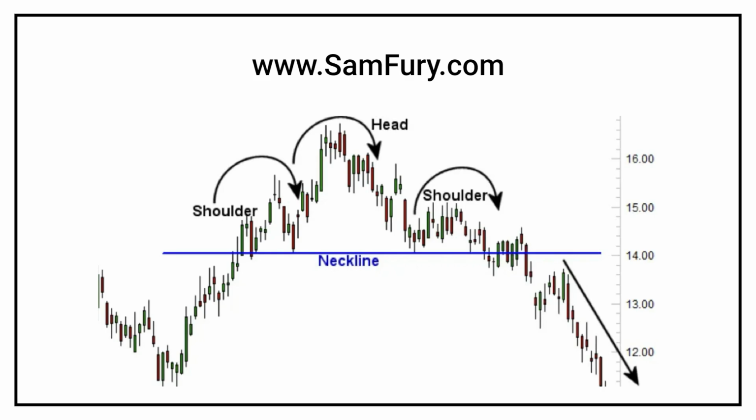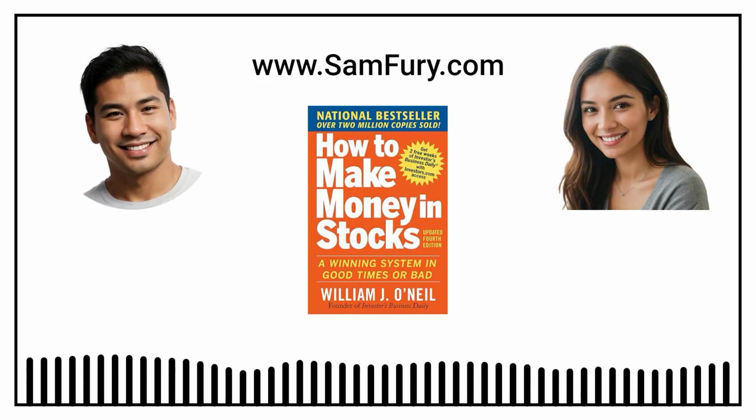This is like a get out while you can? Exactly. When you see that head and shoulders pattern forming with 3 peaks resembling, well, a head and 2 shoulders, it often means a stock is topping out, reaching the end of its upward run. It suggests that selling pressure is building and the price could be headed for a decline. Okay, that's important to remember.